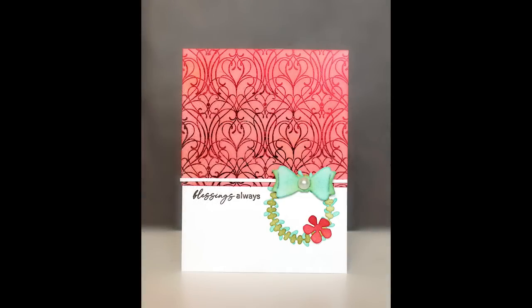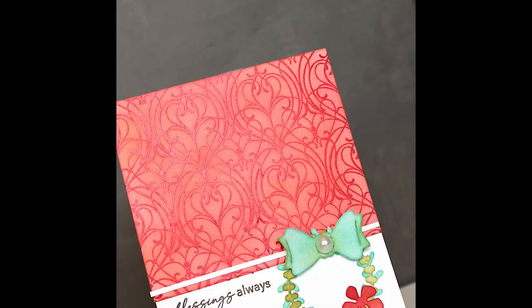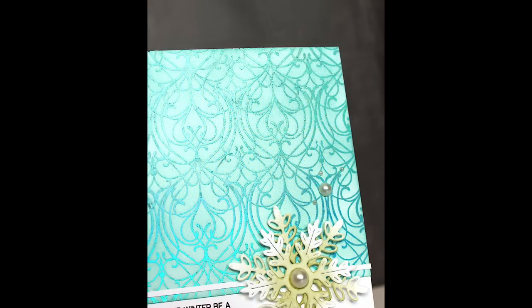Here's a look at our Stick and Shine designs — we have four designs in this release. This is 15-006 Refinement. You can see it on some cards; I'll also show you video so you can really see the shine since it's hard to capture in a photograph. Here I applied a red foil onto that Stick and Shine design and did ink blending with distress inks over the top. Here I used a turquoise foil and did some ink blending on top of it. These are beautiful cards and a great option for something really special for your Christmas cards.